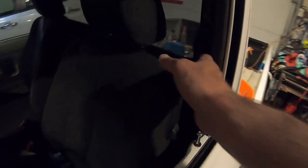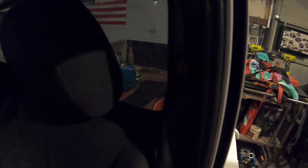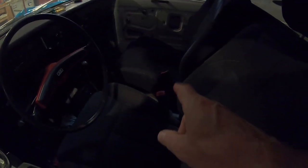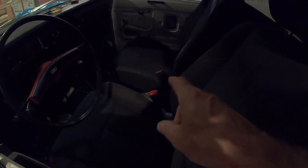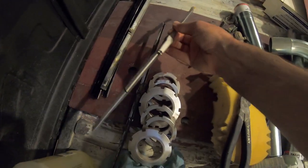Oh, and also got the seat belts installed. I got my new seat belts installed and they actually fit the Nissan Altima receptacles, but I'll probably change those out for the new ones. So here's some wiper parts that came with it. These didn't fit. I don't think these are for a truck.